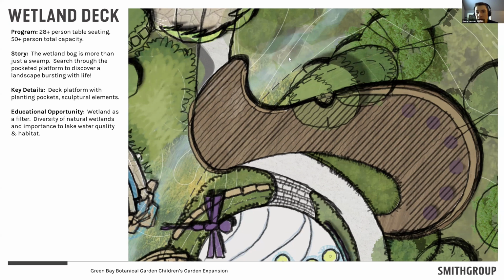Right now, there is a wetland that passes through under this deck space, and we'll be using that wetland as stormwater management and controlling the amount of water runoff that falls on the site. And as a technical detail, we've already started our conversation with the DNR, and I believe we've actually even received approval for manipulating that wetland to take on additional stormwater. Today, it's not a very high quality wetland, so it'll remain as a wetland aesthetic and what passes through, if you follow my mouse, underneath this deck. But it will take on a slightly different volume and a slightly different planting, a more ornamental planting scheme than it is today. It's pretty much a natural area currently in this space that you see on the screen.